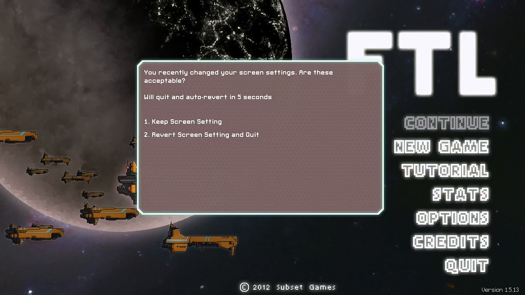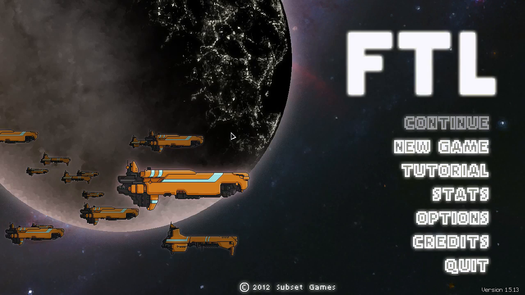All right, so now we need to take this and go properties and say FTL and say okay. And go back to FTL. There you go. Now you can see the glory that is... keep screen setting. Yes, the glory that is FTL.